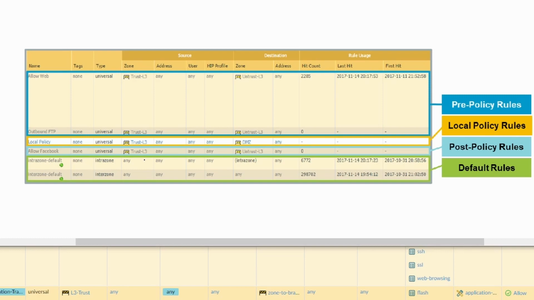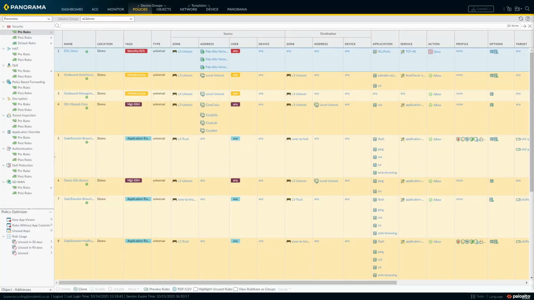You'll need to know the use cases as you go through. If you have a very secure environment and some remote offices that don't really have much in the way of IT staff, you would tend to stick towards pre-rules. This means that all the administration is pretty much done by Panorama and by the administrators running Panorama, and there's very little activity locally.